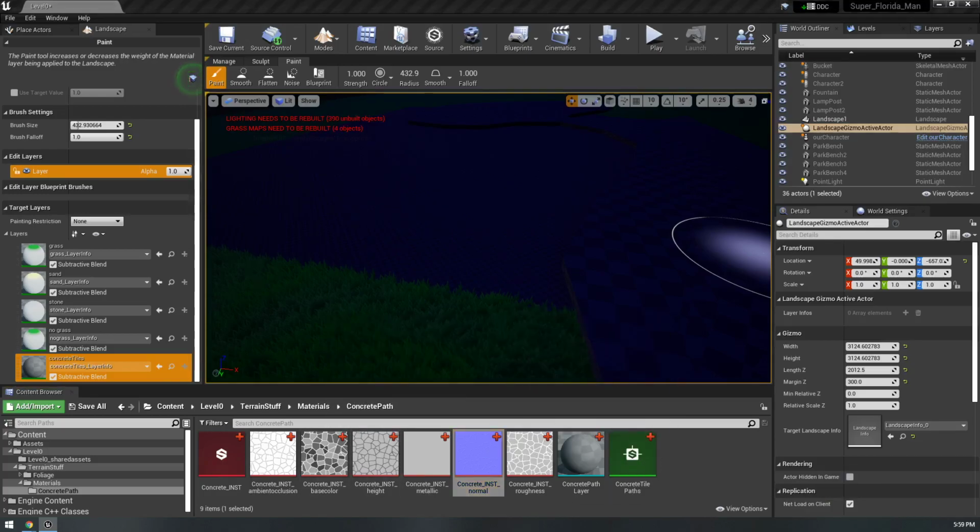It thinks it doesn't have any textures. Roughness and ambient occlusion. It literally thinks it has no textures. Texture sample, missing input texture. That's so weird.